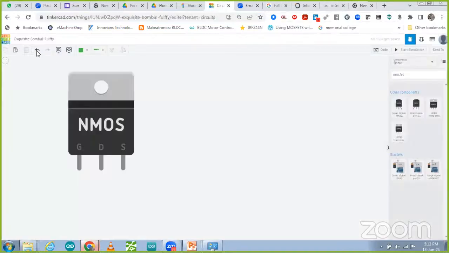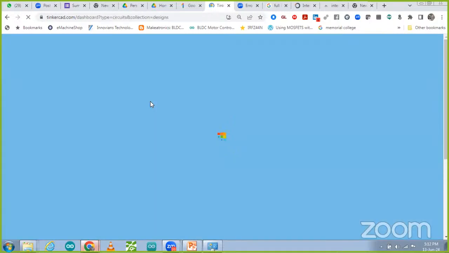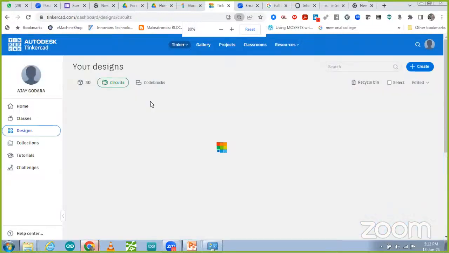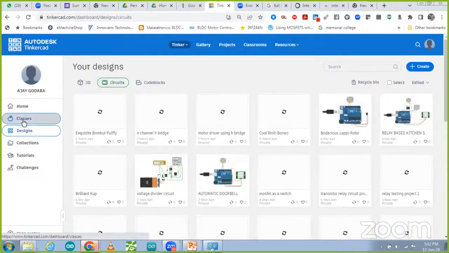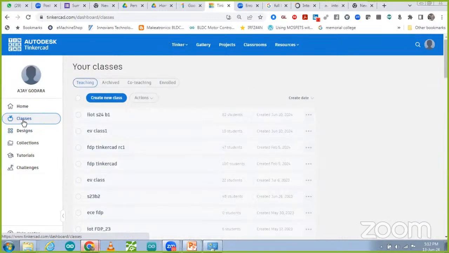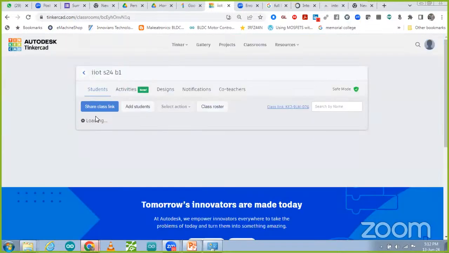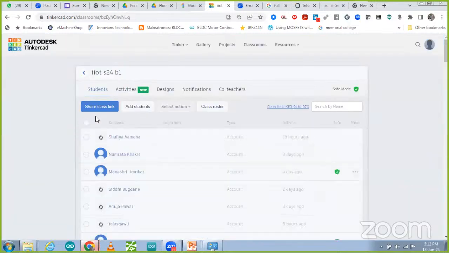What you have to do is go to your account in Tinkercad. When you go into your account, you join using that class code, and after that you are going to find it in your classes. It means whatever project you make in your Tinkercad account will automatically get submitted. No need to join the class again and again. You only have to join the class once, and after that your assignment gets submitted over there.